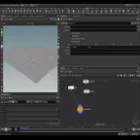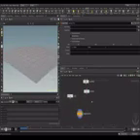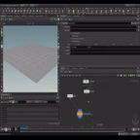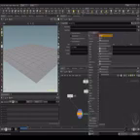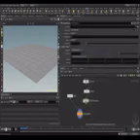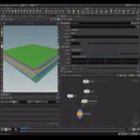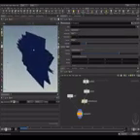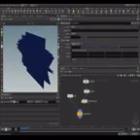Now the value we have to randomize is the normal. So let's create an attribute randomize. Connect it here, and let's change this name to normal. We can change the distribution to, for example, inside sphere.